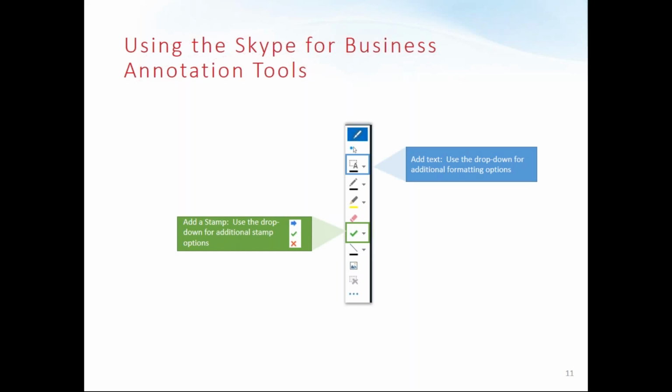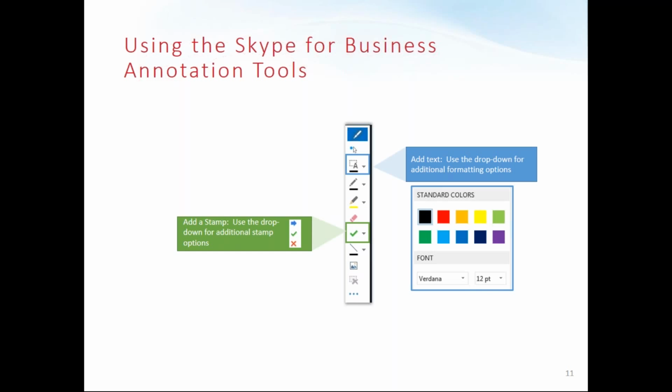For people to add text, they just click on the text tool, click directly on the slide and begin typing, and you'll see the text come in real time. And if people want different options for their text, if they want to make the font smaller, if they want to change the color, they can also do that through the drop-down tool. So when I'm on this slide in the focus group, I just tell people add stamps and start adding comments and check other people's comments and get used to using the tools.